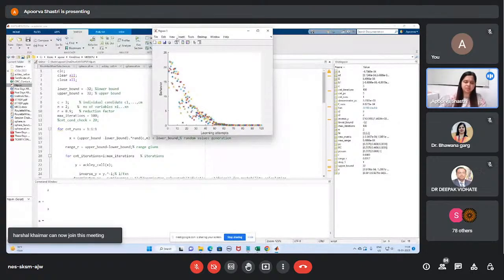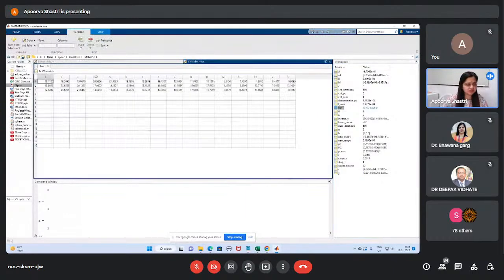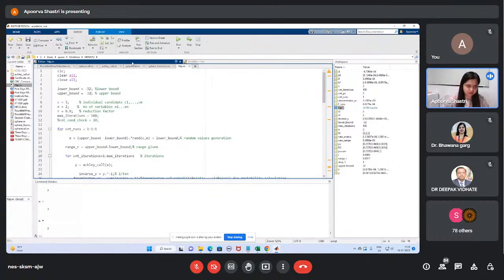Now you can see the behavior is totally different, but let us first analyze the values. Let us go for the function values, and the function values are 0.00, 0.00. Means we need to achieve a lot more for the e to the power minus 16. So we'll increase the number of iterations to 200.